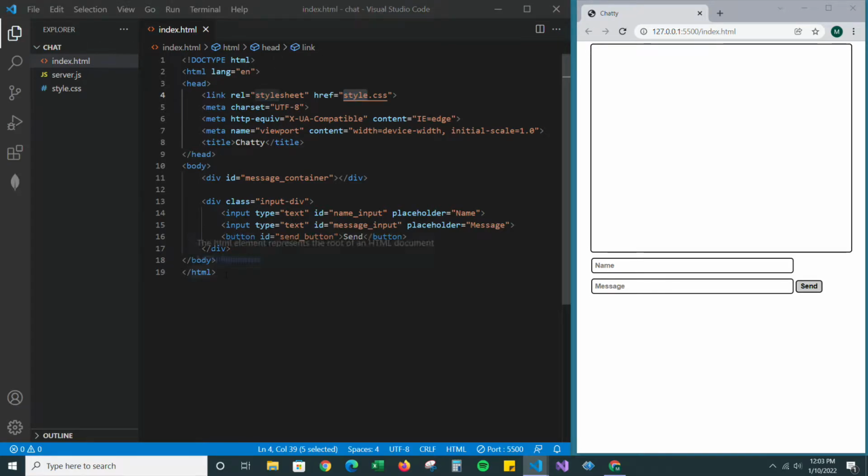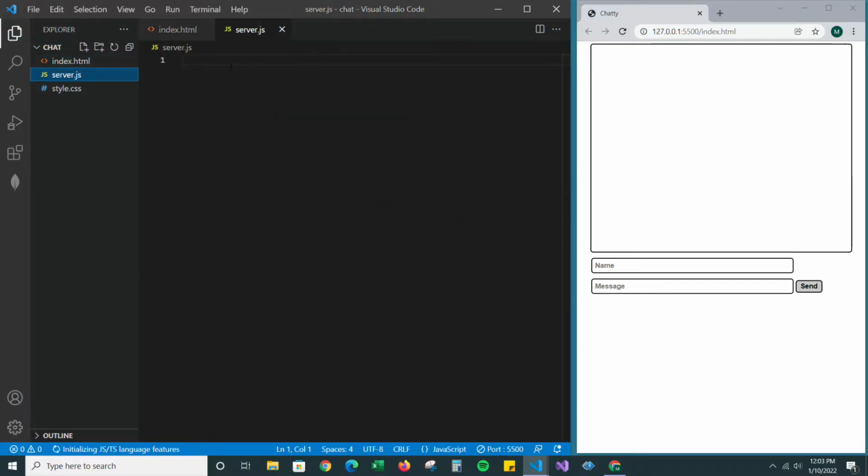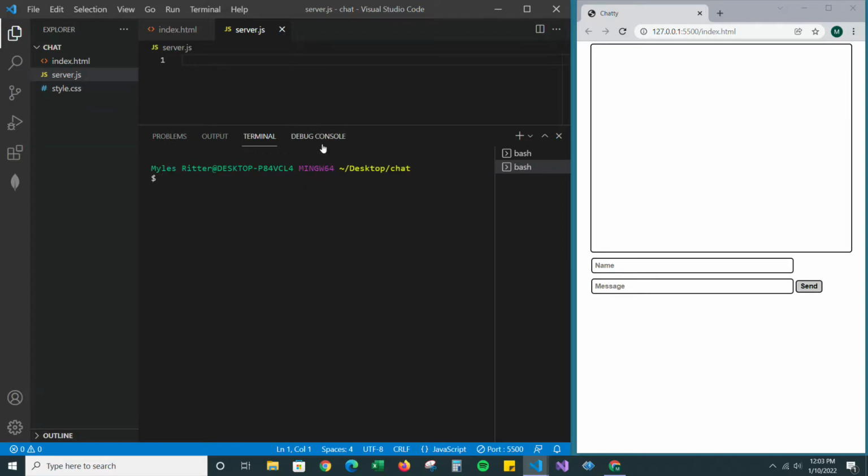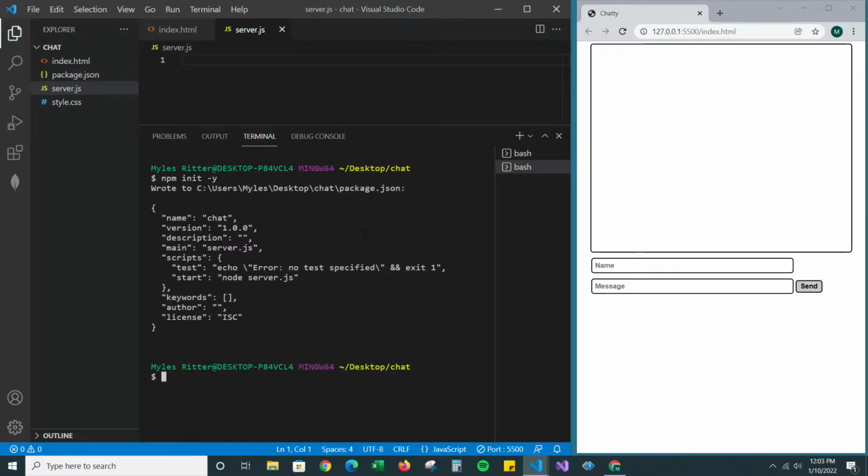Okay, the next thing we should do, we're going to use Node. So let's install some stuff here. So the first thing you should do is npm init -y. That's just going to get our package file ready. And the next thing we want is express to create our server.